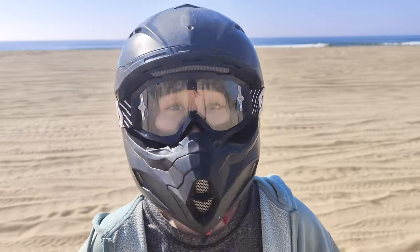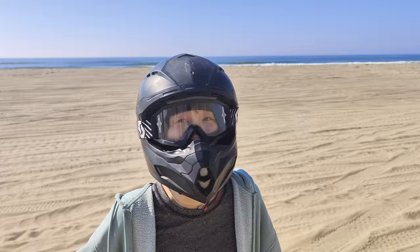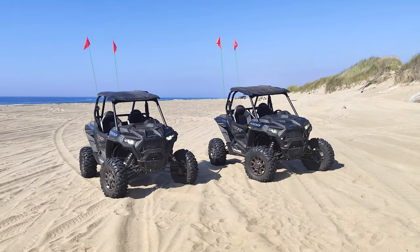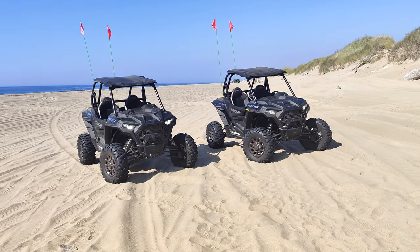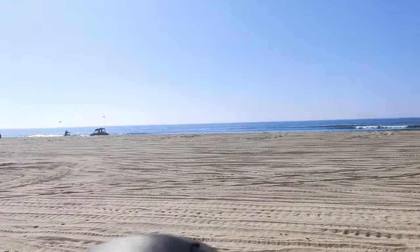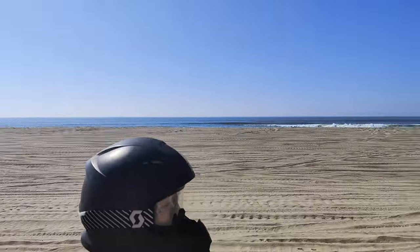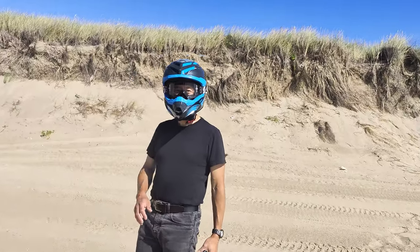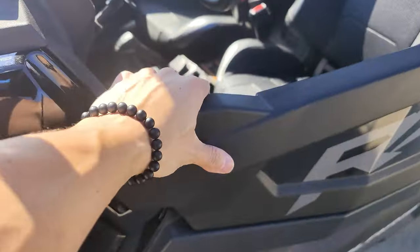What do you think? You excited? You gonna drive on the dune? Okay, Dad will drive on the dune. Yeah, these things have been so much fun, and you have so much confidence in them. You don't feel like you're gonna get stuck or anything, and they're pretty awesome. Everybody else out here, they're either in RZRs or on dirt bikes, or they're in their sand rails, which are super, super rad as well. Back to the dunes. Ready for the dunes? Yeah. All right.